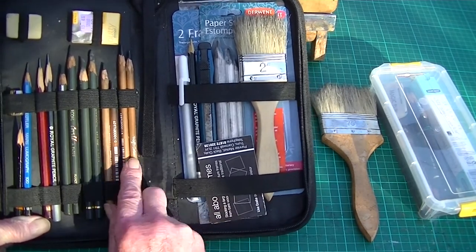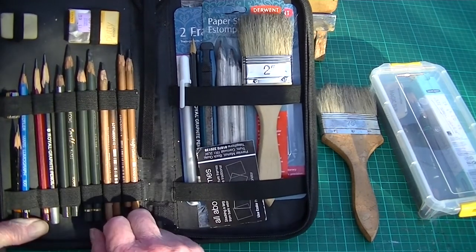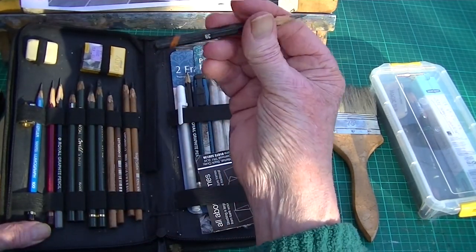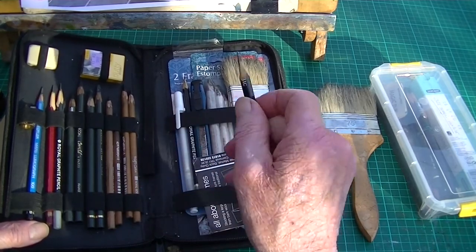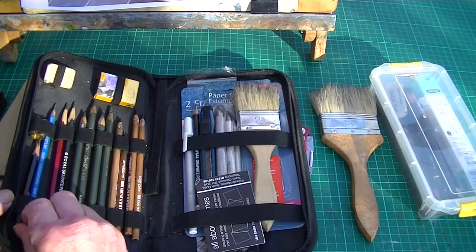And I do like Wolf. They have a really lovely black line, so I use those. Charcoal there, and another one here, a B3. I may start with that one because it's very small, and I normally draw to start with anyway, like that, you know, but we're using the whole of my hand.